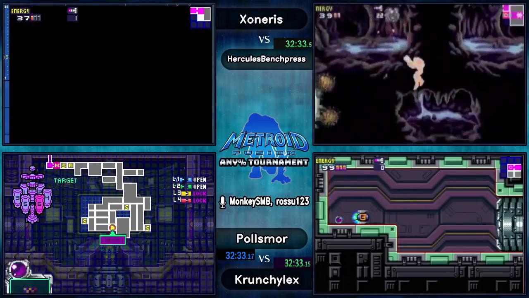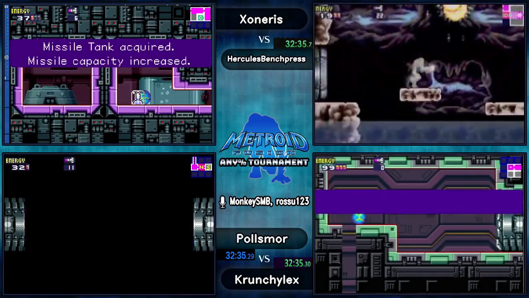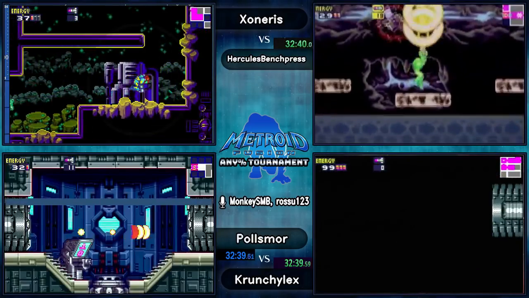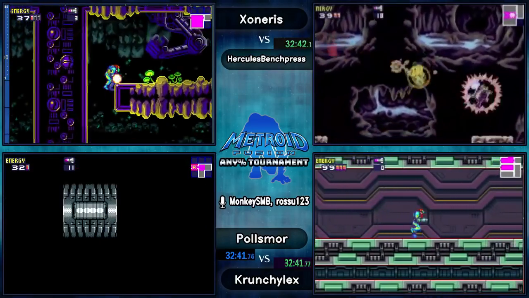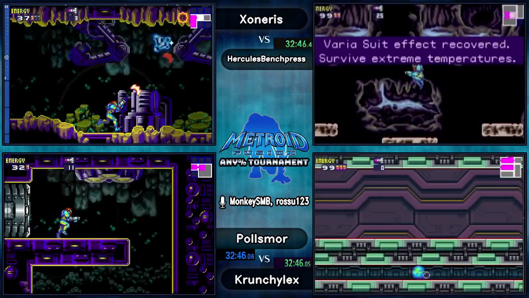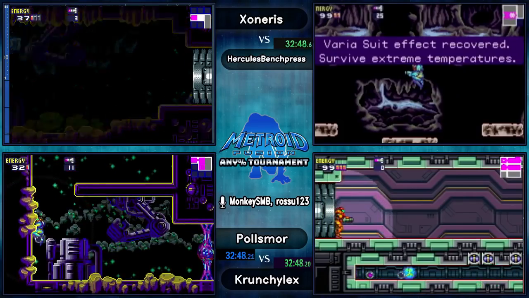But if you do it just right, looks like Herc's gonna get it. There it is. So it's a very quick fight. And since now we have super missiles, double missiles are a little bit more difficult. Each missile flies just a little bit faster, and it also has a longer cooldown in between.